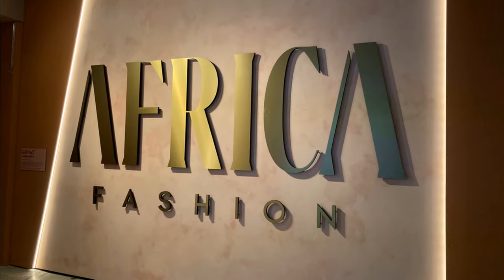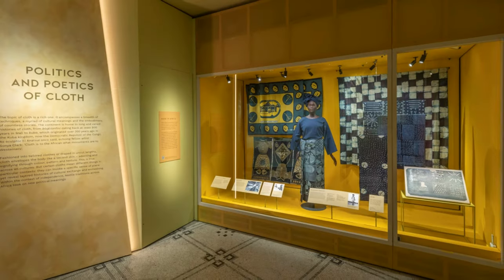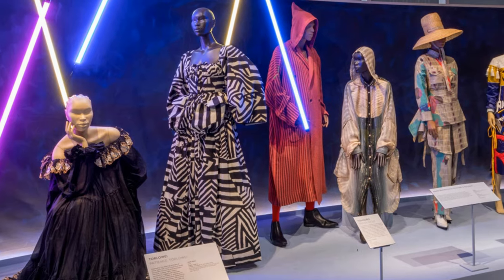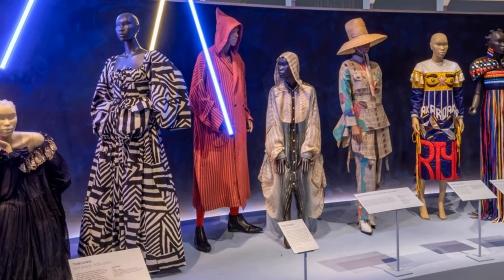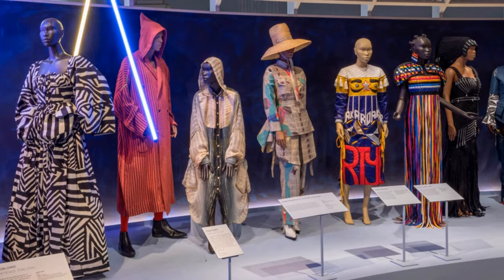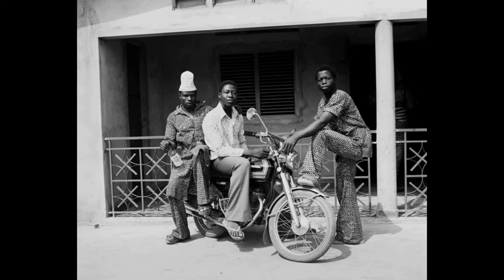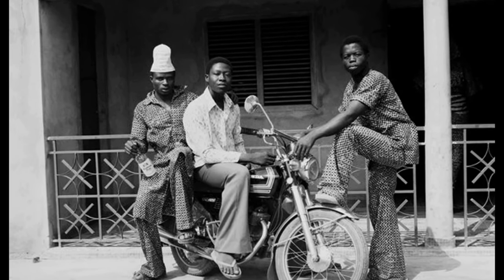Tell you what else I'm into — the current exhibition at the Victoria and Albert in London: 'Africa Fashion.' I can't get to it, alas, but if you're living in or visiting the UK, I think this would be well worth a visit. It's a celebration of fashion from Africa — every nation in Africa — but not indigenous or traditional clothing; fashion with a capital F, celebrating the continent's fashion industry, designers, trends, and fashion icons of the past 50 years or so. There's also a ton of really inspiring vintage photos.